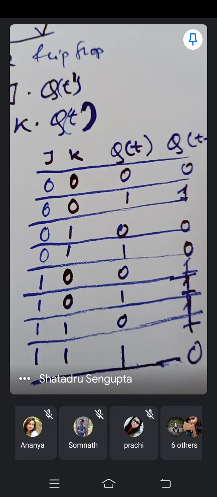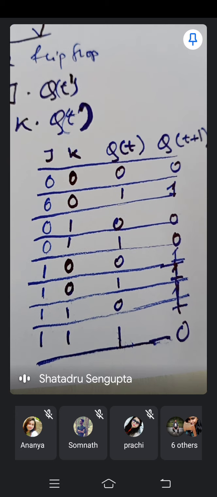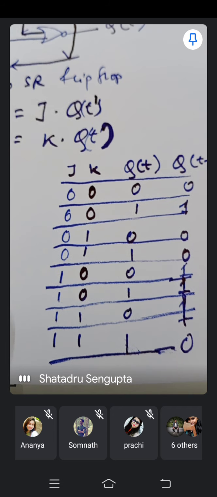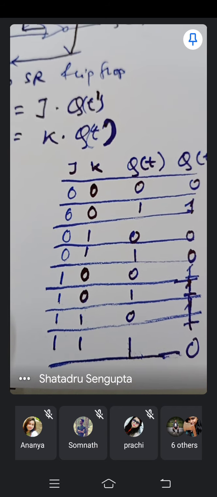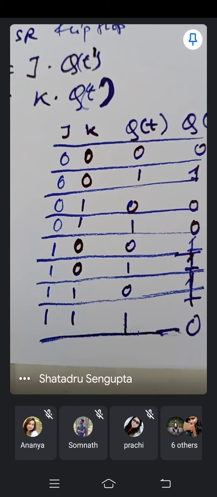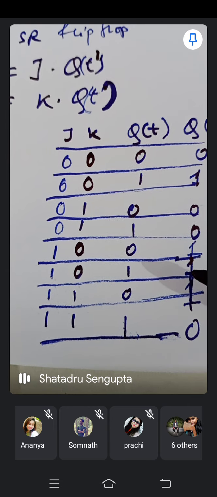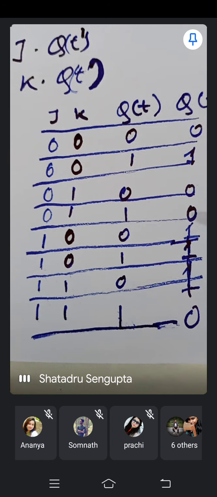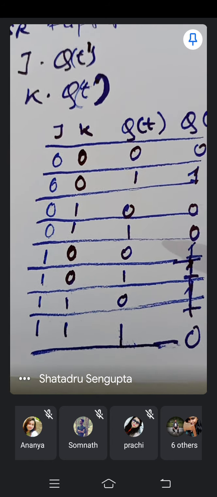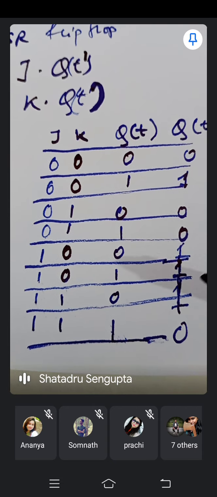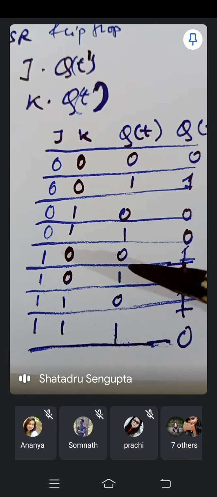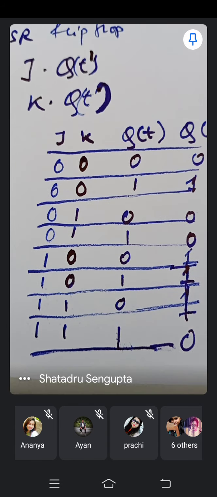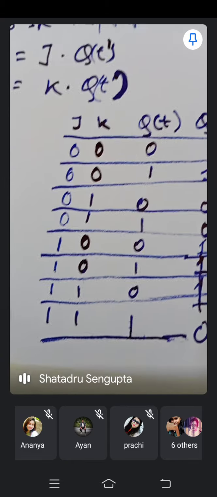That's easy. Flip flop obviously is a bit more complicated. Definitely, you can expect that. But the operation is so much easier. The toggling between the different states is so much easier. So if you have a circuit where you have to provide set and reset signals one after the other, you can use the JK flip flop and toggle it easily. This is the glory of the JK flip flop.